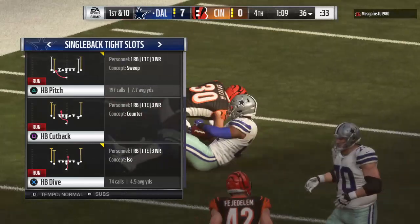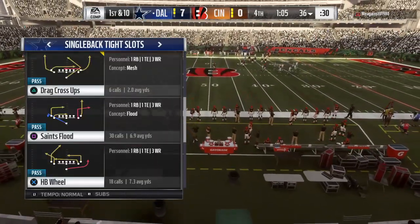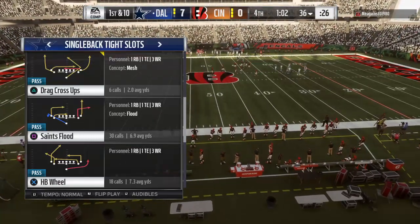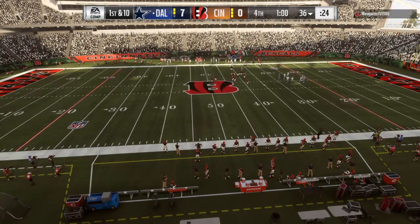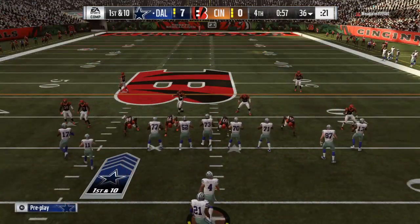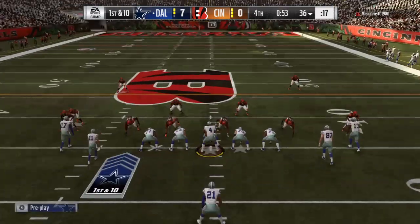Do my eyes deceive me, or is he getting stronger as this game moves along? Burst seems just as good here in the 4th as it was way back in the 1st, doesn't it? I do believe someone put a lot of time in the offseason and continues to condition during the season in order to continue to carry the ball at this rate. So from the 36 now, 1st and 10.